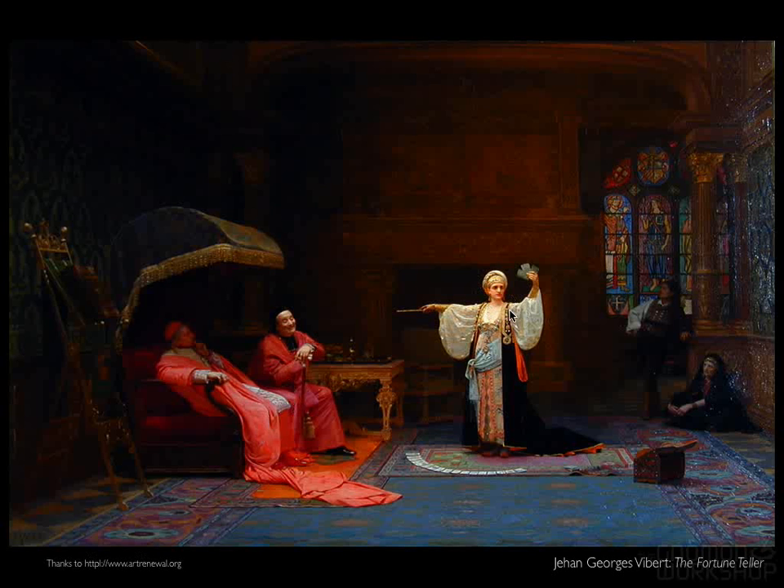My eyes have to go there and I cannot look at anything else. But we tend to want to dwell on the saturation here. This expensive fabric, which has no challenger in this entire painting, is a great deal of the point. The frustration with this painting is: is it about her? Is it about them? Is it about their interaction? And it's not completely clear.